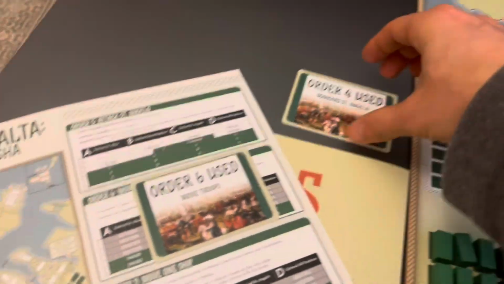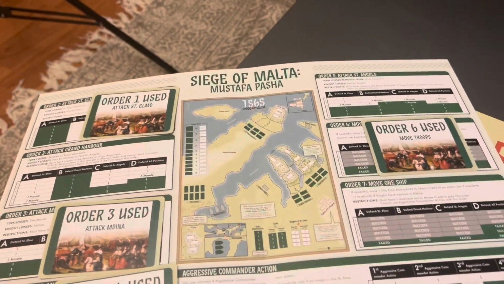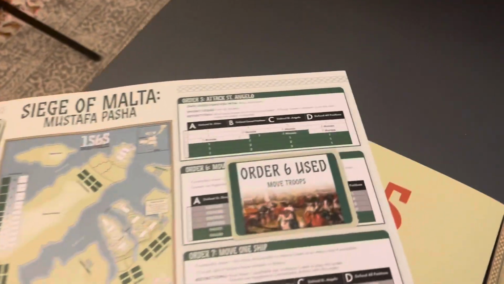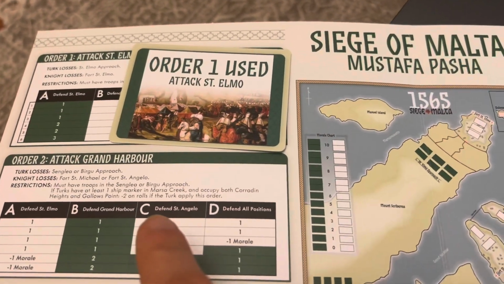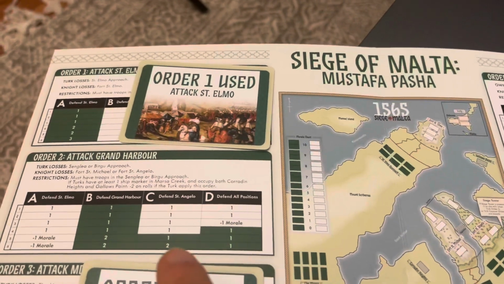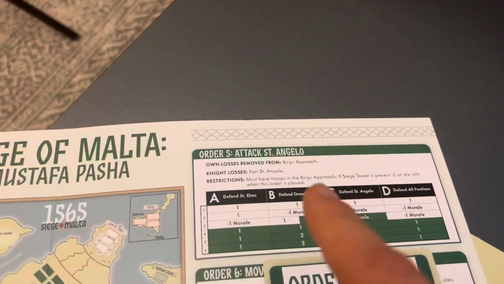And then we cover here the bombard St. Angelo order. So I've only got a couple options left now, and I'm thinking this might be the time when I use an aggressive commander action. Now, it should be noted that if I move ships, I can't use an aggressive commander action. And if I attack the Grand Harbor, it's really bad because, well, I actually can't do that yet, because I don't think I control the harbor potentially. I'll look at that. I can attack St.